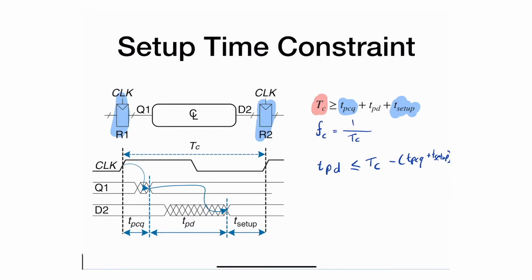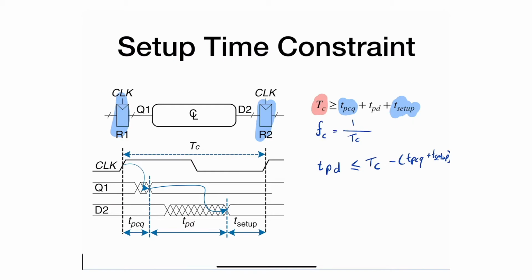Another term that I want to throw at you right now, because we're going to see it in whatever CAD tool you use, is slack. The slack is this amount of time in here. It tells you the amount of time that you have. More specifically, slack is the time left before violating a time constraint.